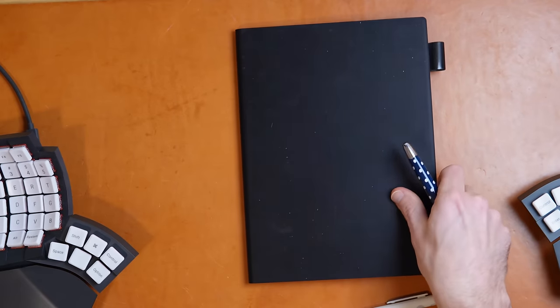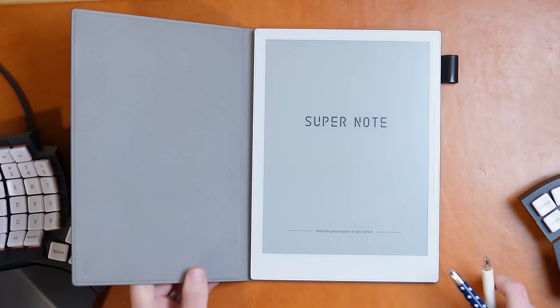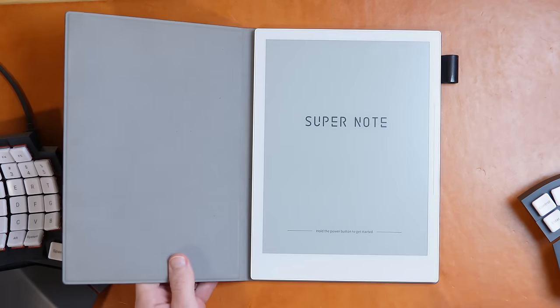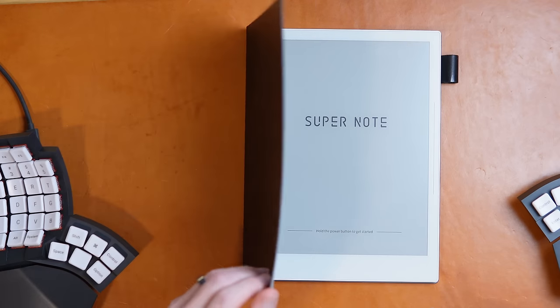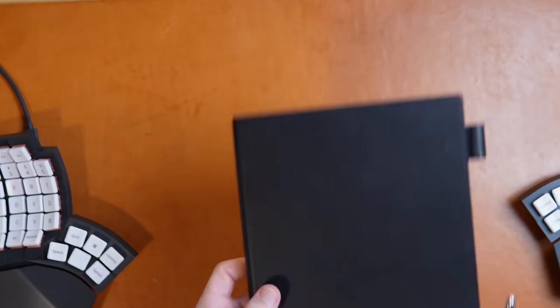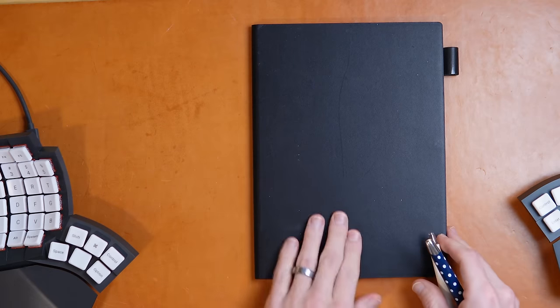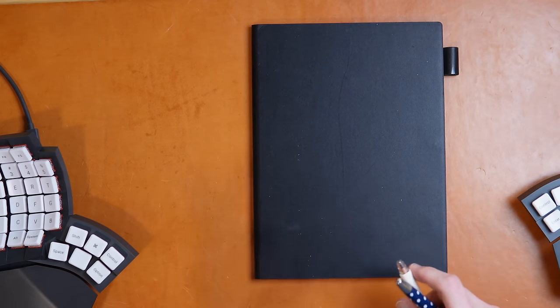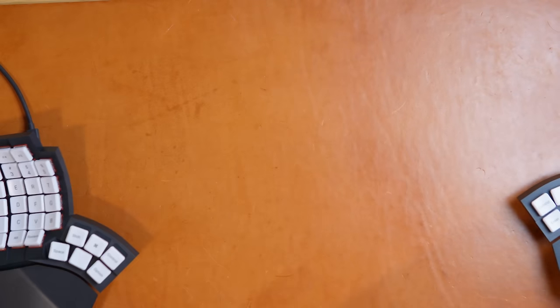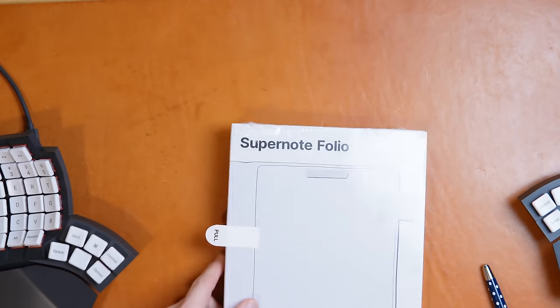Actually, one of the best things about the original SuperNote that I don't think got enough credit is I really liked this folio. This one is dead because I haven't used it in a bit. But this folio is so nice for just on the go. I remember a year and a half ago, 2 years ago, my daughter was in camp all the time, and this was the easiest, like, grab-and-go tablet of the three tablets. It was just great for on the go. And so the A6 X2, I think it's going to be similar. I think it's going to be a really great on-the-go tablet. But pure speculation, because it's still in the box over here. All right, let's go.